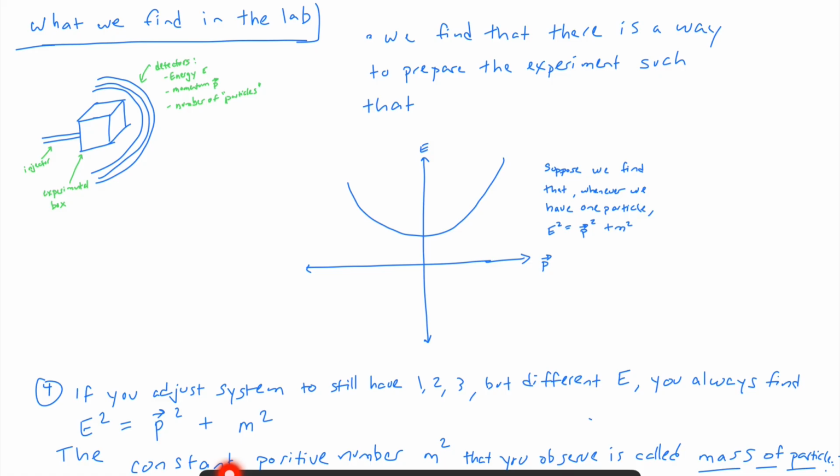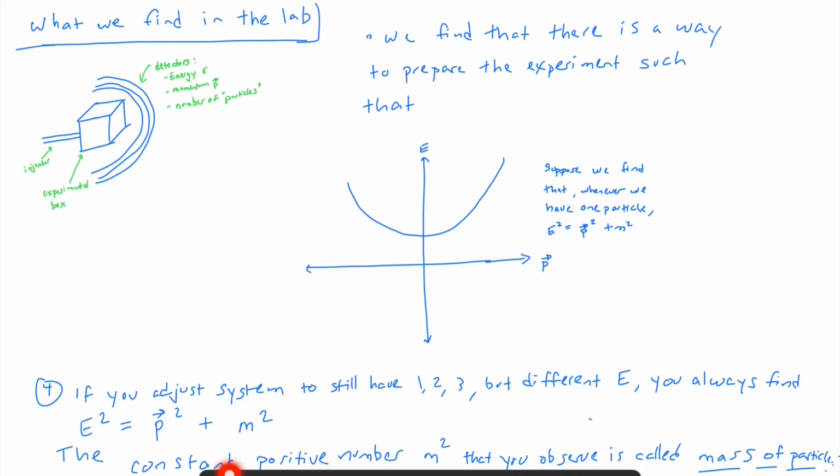And we always find experimentally this amazing relationship that Albert Einstein predicted before even starting quantum mechanics, that E squared is equal to P squared plus M squared. Amazing statement, but that's what we find. So that's what we define as a particle, and this is the relationship we find in the lab.